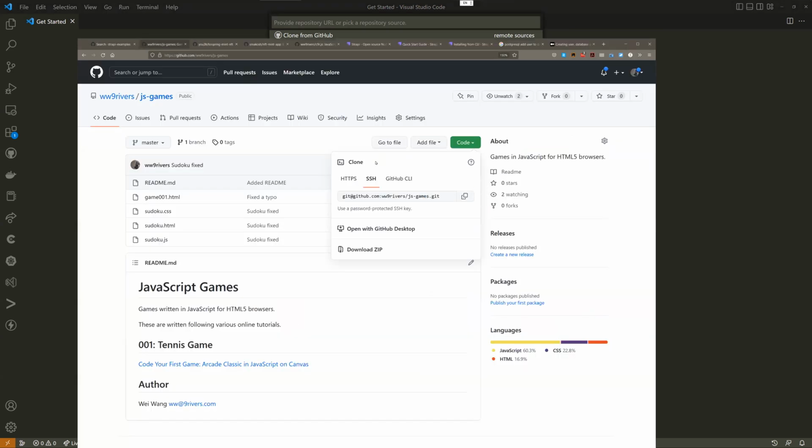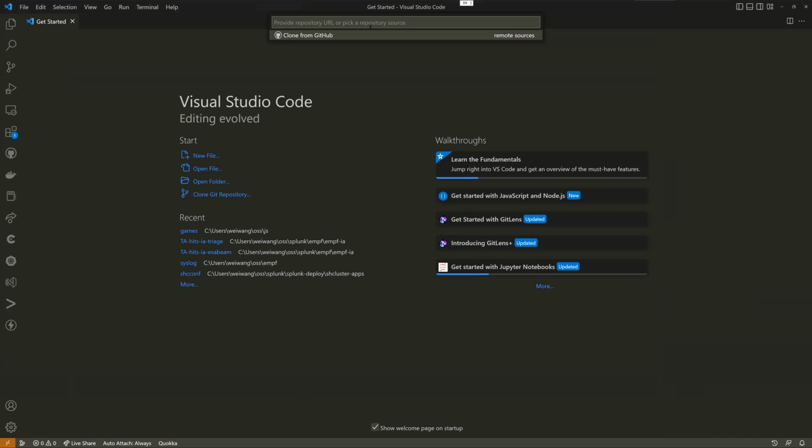That URL is going to be HTTPS only, because you use a password. You copy it and then you paste it here. When you click the clone button, it will ask you where you want to put this.